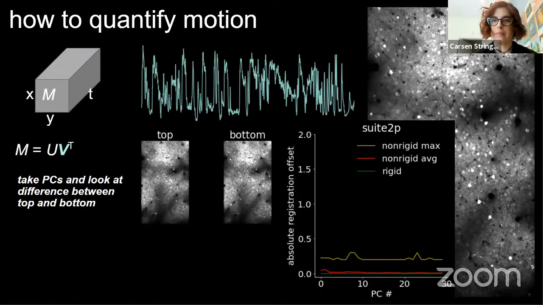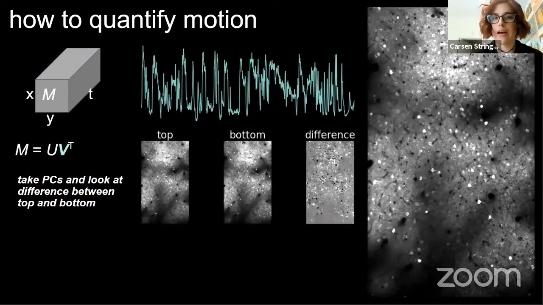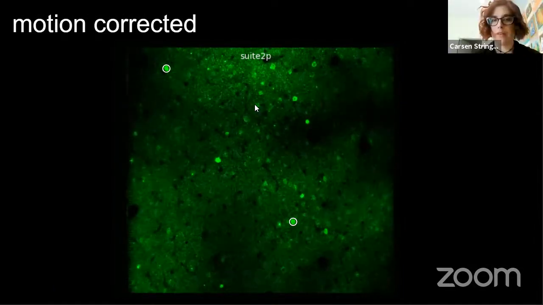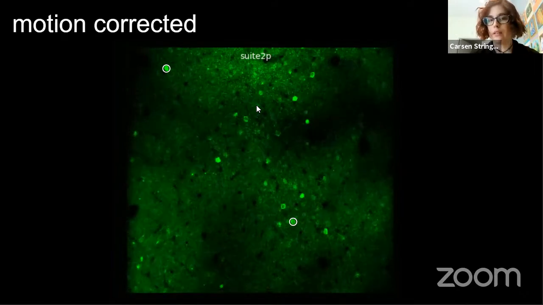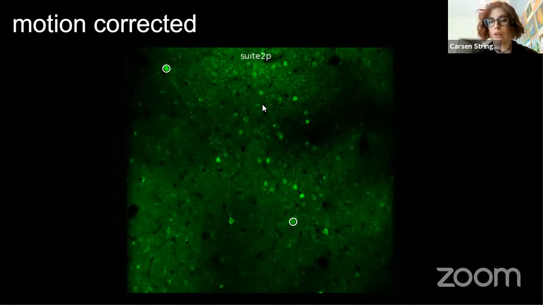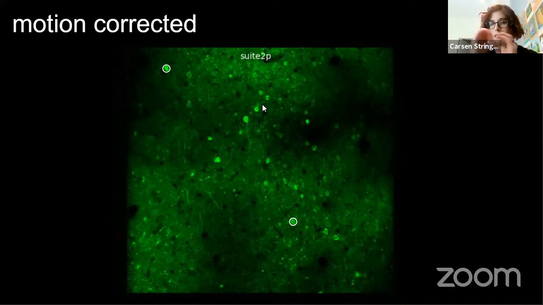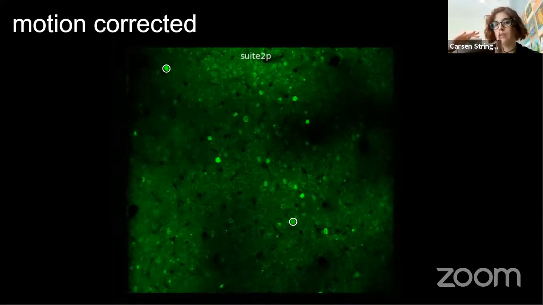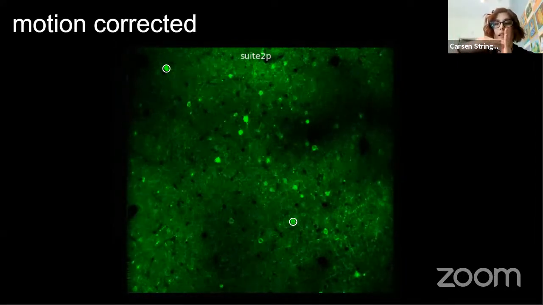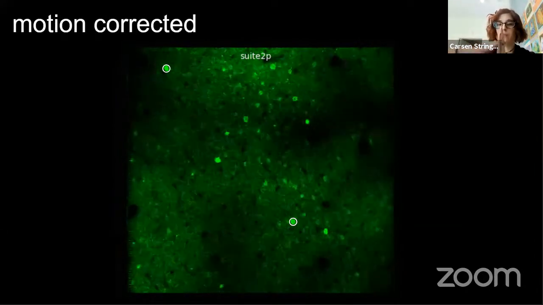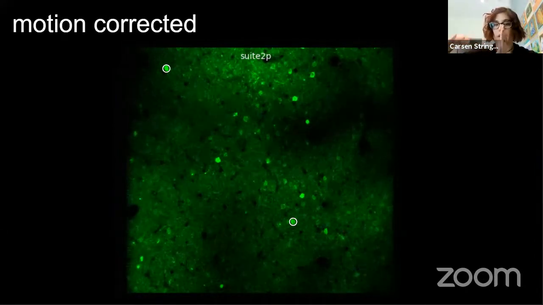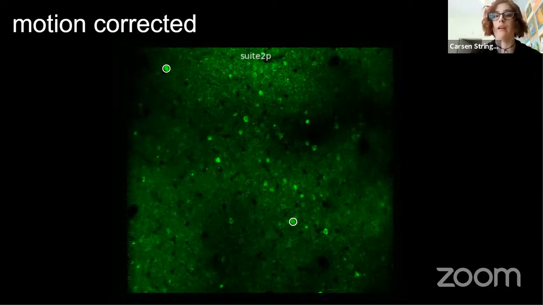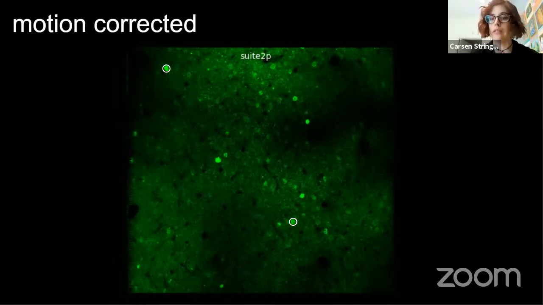That's a good question. You'll have these cells lighting up, and you'll have traces of these cells. You could look at the trace of that cell versus the trace of some pixels outside the cell, and how much those pixels change over time. That will be like your shot noise. And then you have the pixels inside the cell and how much those are changing in time. Hopefully the amount that those pixels are changing in time is much bigger than the surrounding noise. But that's not always the case. Depending on where you're recording from in the brain, your prep, a lot of things, it might not look so clean.